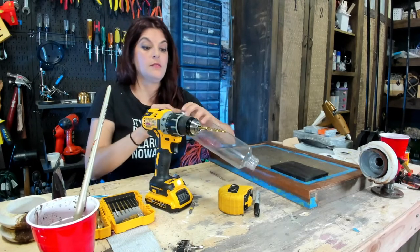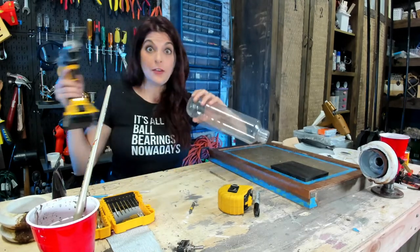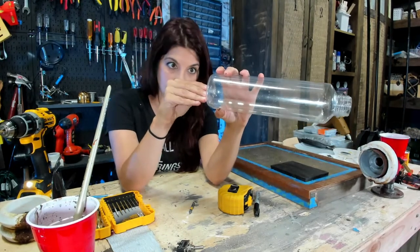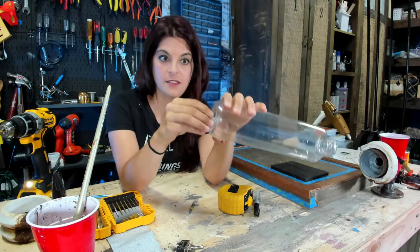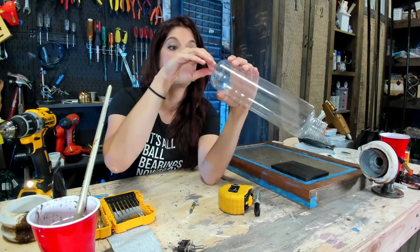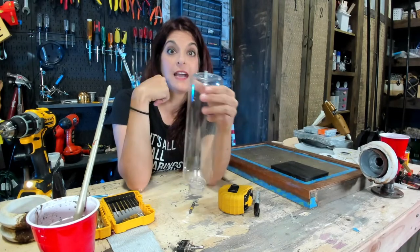All right. Theoretically, that should be perfect. So let's see what happens. Nice. It's got that little ring and it acts as a natural stopper. Like, it's not going through. That's exactly what we wanted.